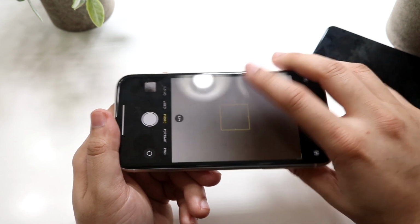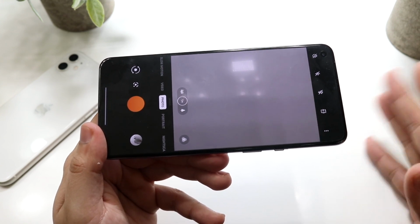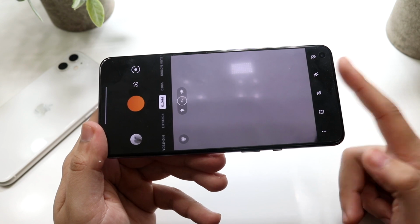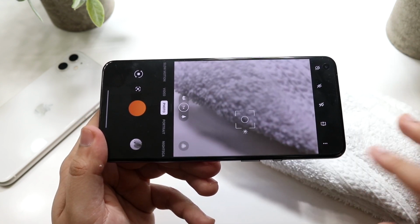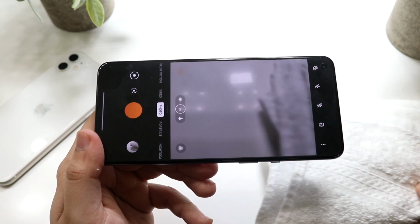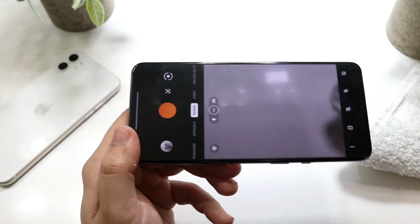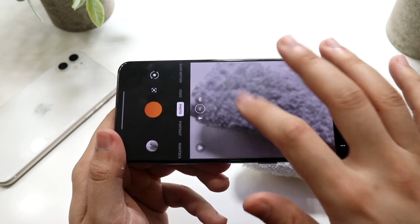Now let me show you something on the OnePlus 9. First of all, I don't want to knock this camera right out the gate. It's a very good camera. You have 8K capability on the back, still only 1080p on the front, which I think is very weird. I think photos, videos, everything is going to be great. I think the autofocus is a little weird. And also look at this UI. Why is it so glitchy? You know what I mean? You can see from my DSLR right here how smooth it is. Why is it on this camera that it's so glitchy? I never understood that. I think the photos and everything are going to be fine.